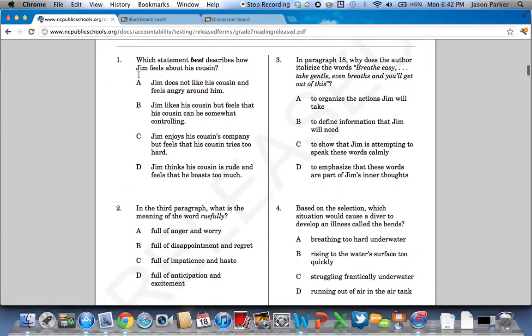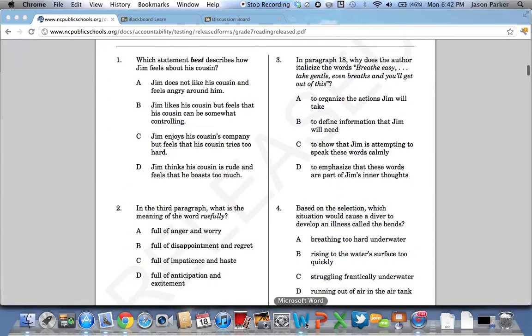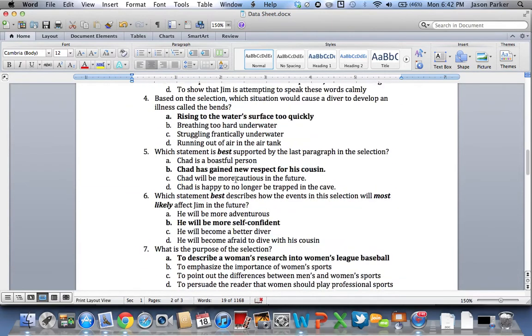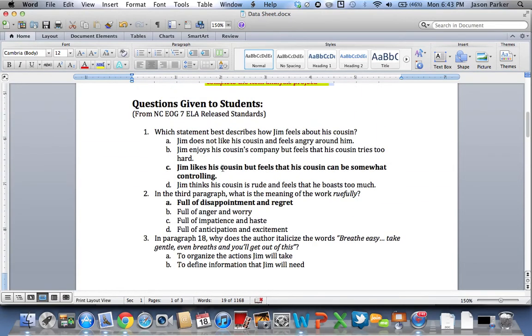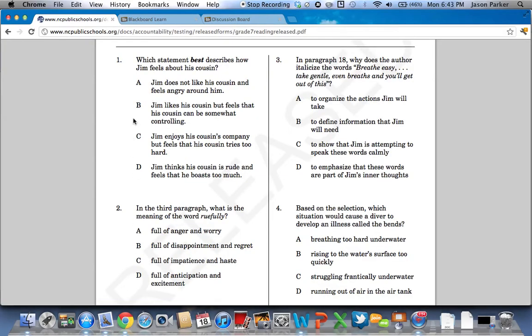These questions are the exact same questions that are reflected on your data sheet. However, you will notice that the order of the selections on your data sheet is different from the order of the selections on DPI's website.